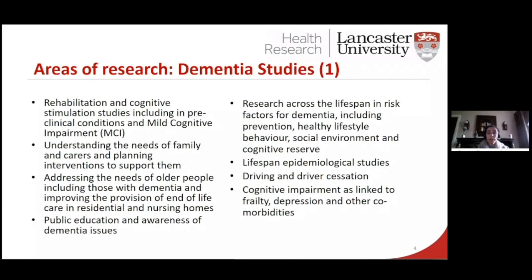In terms of areas of research, there is some overlap with some of the research that Chen's just presented, because dementia does feature in some ageing research, but we do have a lot of dementia research which focuses particularly on different types of dementia. There are a number of different types of research that we're involved with at the moment, and as you can see, it's very broad in its scope. As part of the Centre for Ageing Research, we do work across the faculty, across the university, and beyond as well.